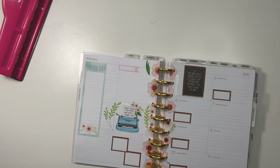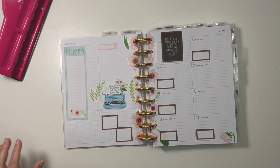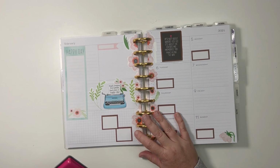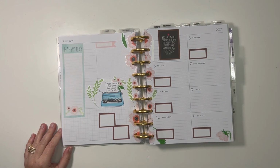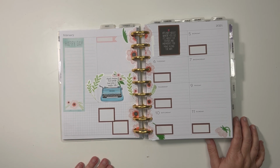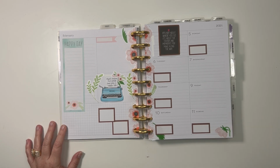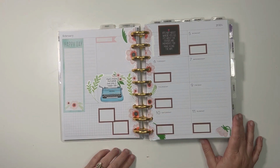So let me know what you think. I like using some of my old stickers every once in a while. So I would seriously doubt that any of these are still available to purchase, but if they are, I'll link it below.